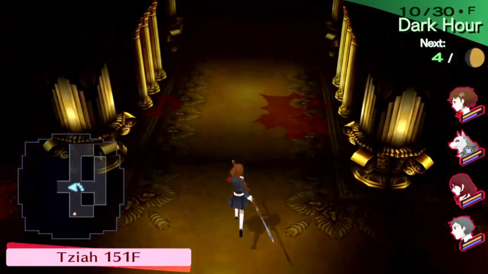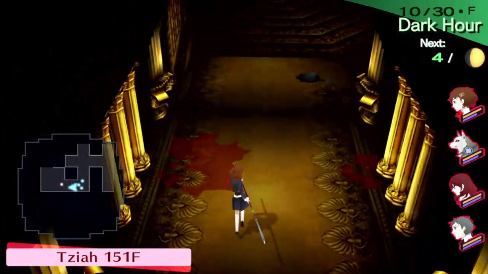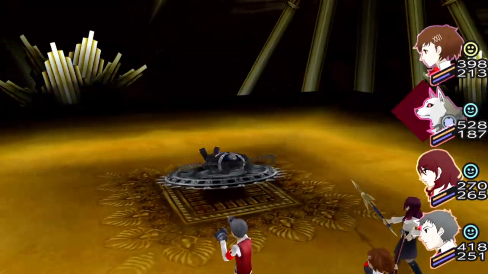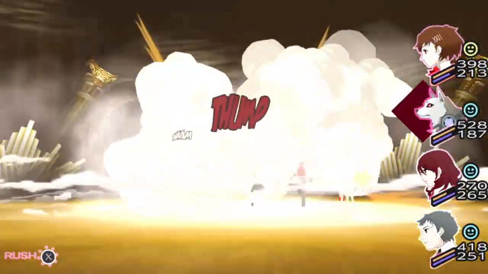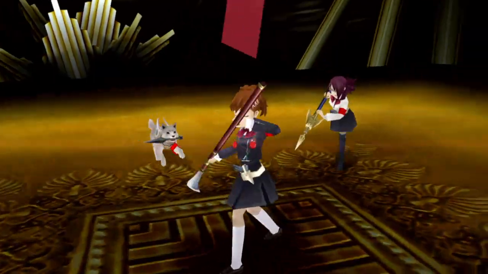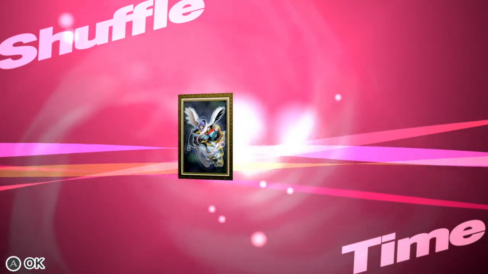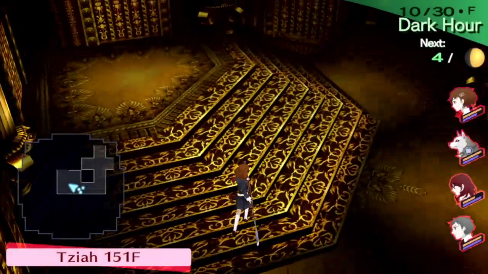Stairs. Show yourself. Alright, well. Cool, now you die. A surprise attack. There's only one. Seven coin? Sure. No, that's not a coin. Oh, I don't need Dominion. That's two Justice.